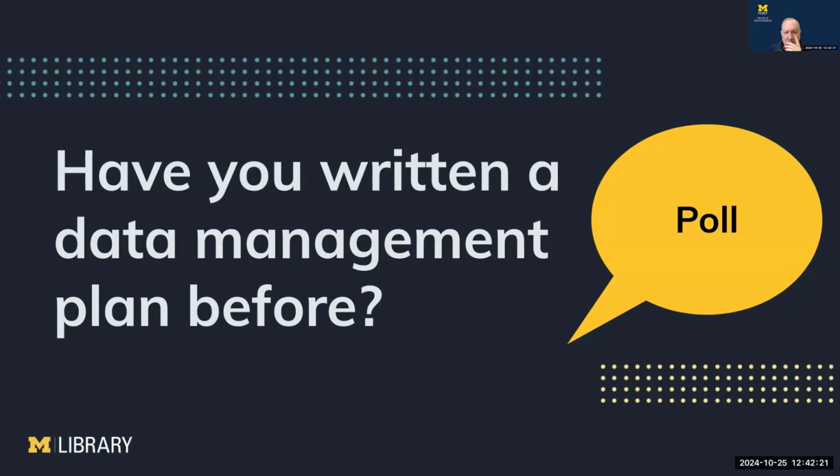Can I ask a quick question? I'll be honest, I answered that I'm not sure. I know I've never written one for a grant because I haven't written an NIH grant for a while since it became a requirement. But when we write an IRB proposal, they say, what are you going to do with the data? So even if you've written 3 or 4 lines there and say we're going to keep it confidential, we're going to store it here, at some level, that's a very cursory data management plan. Yes, I agree. I think it's any sort of document or statement about what you're planning to do with the data. That would count.